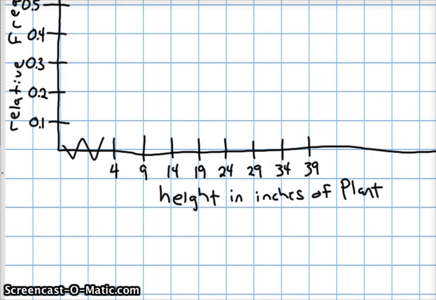We want the midpoint of each class. And so what I have there is the midpoint of each class. Now 4 obviously isn't the midpoint of any of my classes because that's 1.5 to 6.5, but I put it there. So 9 is the midpoint of 6.5 to 11.5. And so you just put a dot there where it begins.